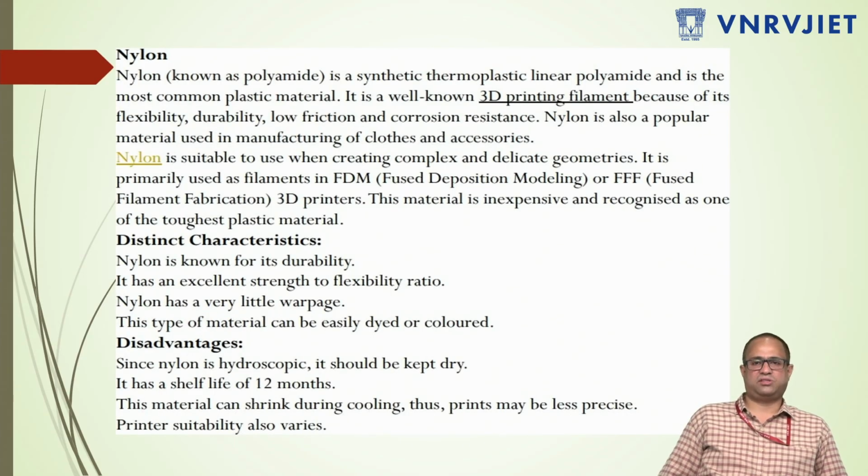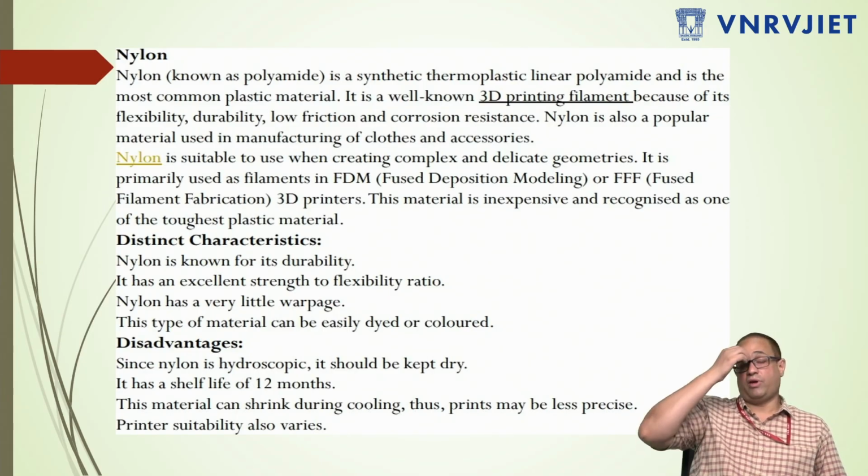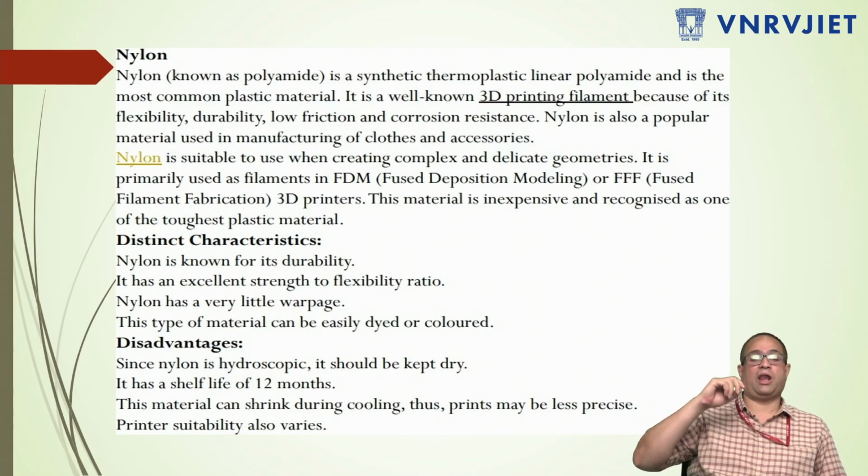Okay, so the first one is nylon. This suits FDM, fused deposition modeling, and nylon is famous for its good durability and an excellent strength to flexibility ratio. Coming to the drawback, when you compare it with this polymer family, the lifetime is quite less. So within 12 months, you need to use up this nylon material.